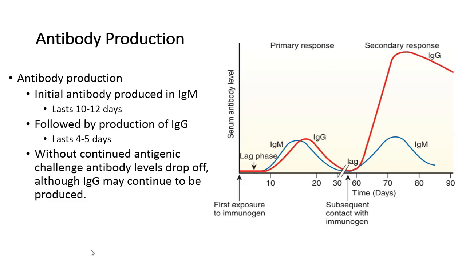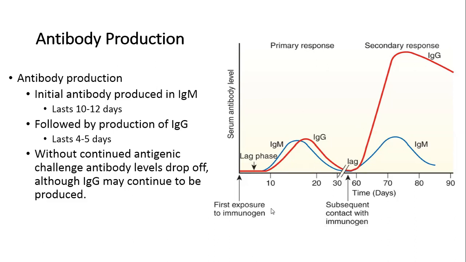The first exposure to an antigen, during that period of time, the immune response has what we call a lag phase. It means that there's really, so if this is the point of exposure, and this is the time since exposure, and this is how much antibody we produce. During the first 5, 7, 8 days, we're really not producing virtually anything. We're producing no IgG for sure, but we're kind of gearing up the immune system.